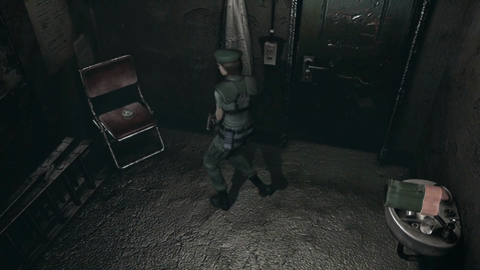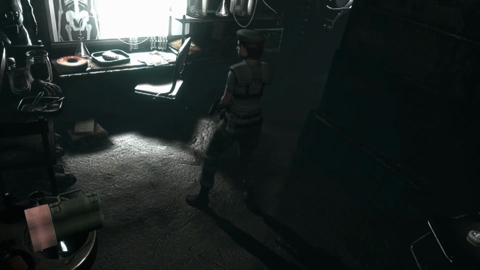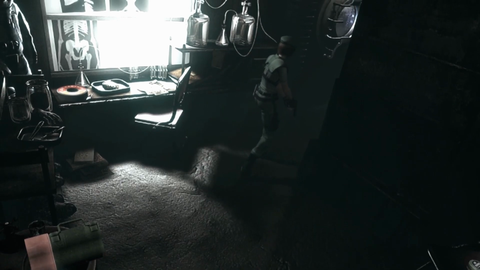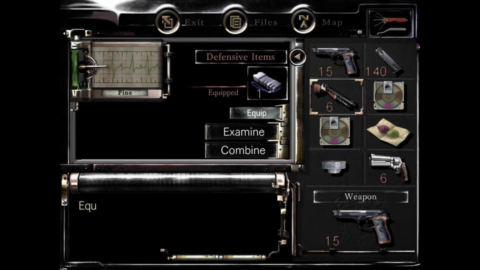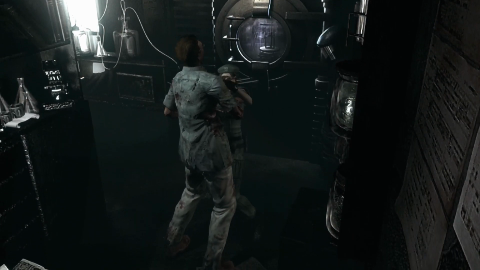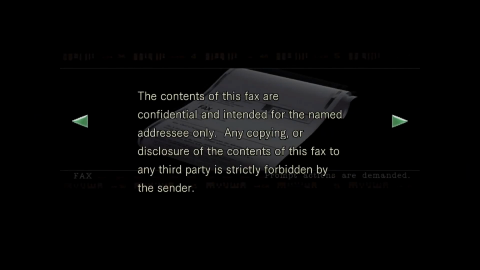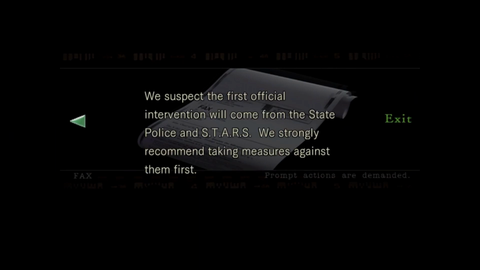First aid spray. Zuka. How many more ink ribbons are left? Bandage with blood. We needed this. Okay, we can go kill the plant now. Wow, you turn around fast. Facts. Uh-huh. Someone didn't. Okay.